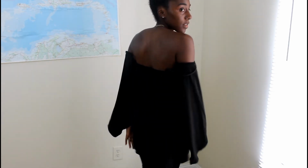Let's see. Oh, okay. All right, it's got the sleeves. Okay. This is very, very long. Guys, let me see if I can. So here it is. Let's take this off so you guys can actually see. This can literally be a dress. I think this is a dress. This can be a dress. Let me go somewhere now, y'all. What? This is super cute. Cute. Okay.